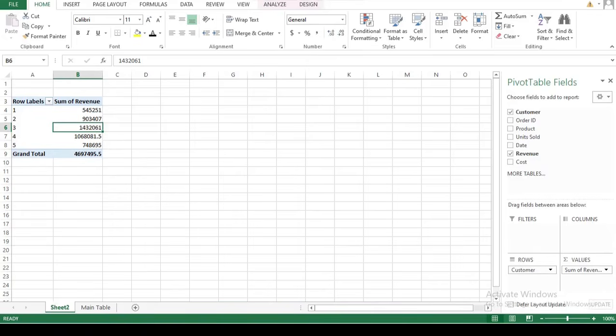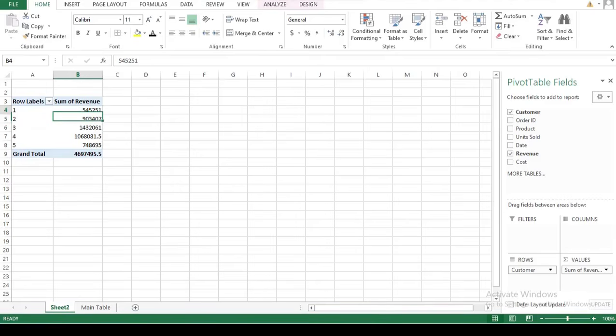When you click an empty cell outside the pivot table, the fields panel disappears. It reappears when you click back inside the pivot table. If you check the revenue, the currency symbol is no longer showing, but the values remain the same. Don't worry, we'll learn how to apply the currency symbol to the pivot table shortly. This formatting step is important for making your reports more readable, especially when dealing with financial data. A clear presentation helps stakeholders understand totals and comparisons more easily.